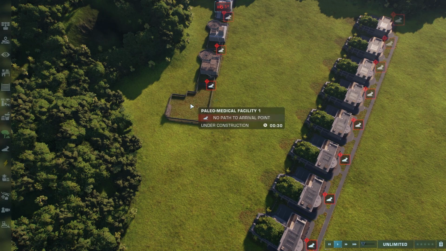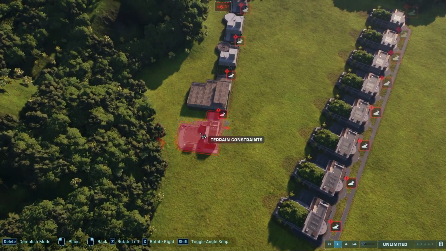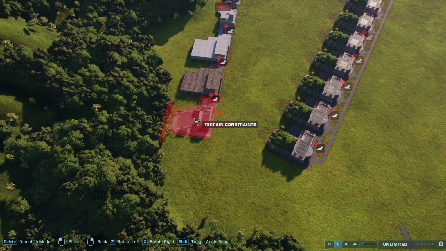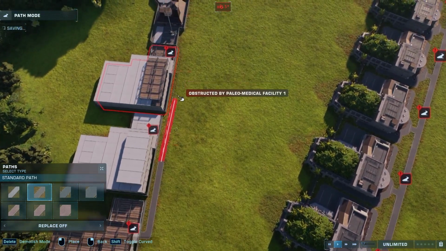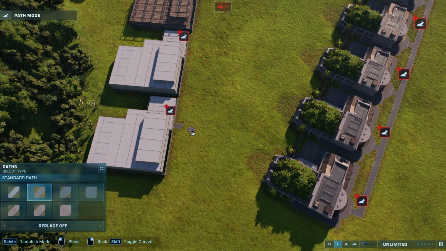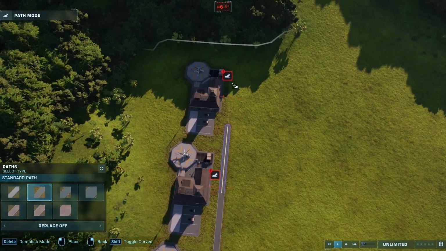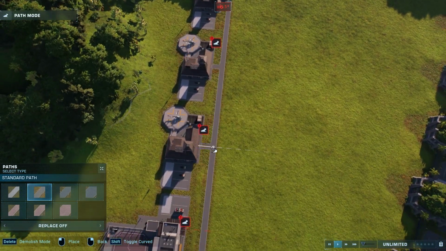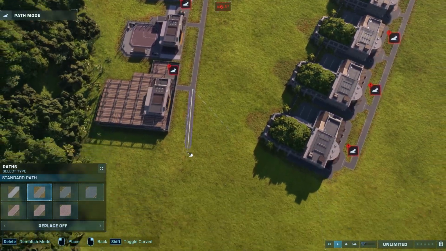Okay, you can go 1, 2. And again, these Paleo medical facilities are just in case the dinosaurs do end up hurting each other, which they really shouldn't. But you know, just in case. Okay, let's get that all the way out like that. And let's bring you all the way out to here. And again, mega base, not really any design attraction or whatever you want to call it.